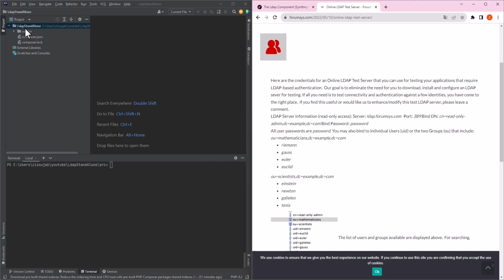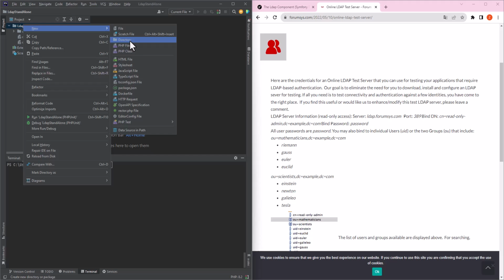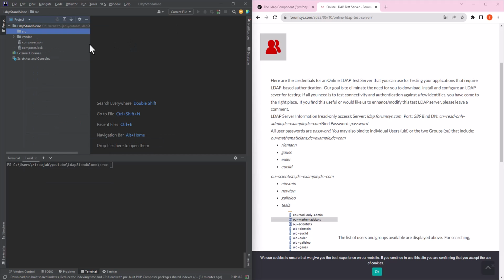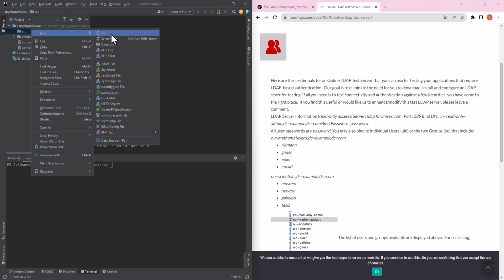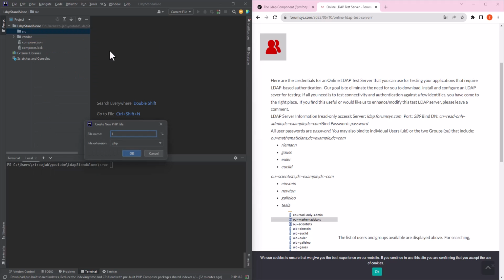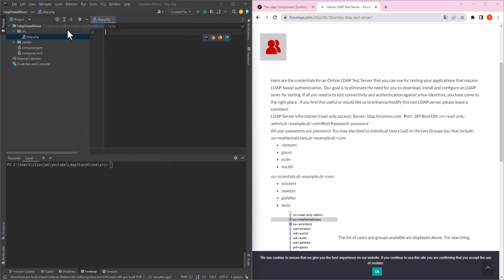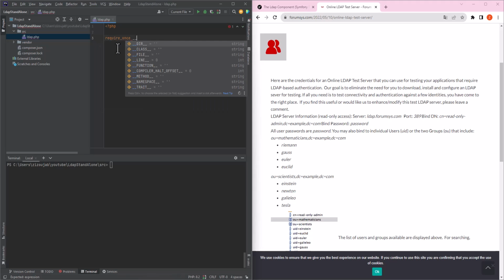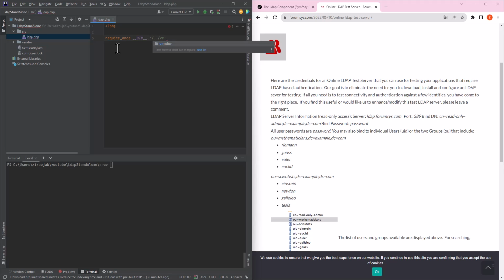So let's get started. The first step would be to create a new directory called src, and within this src we are going to create a PHP file called ldap, and PHP Storm will add the PHP extension for me. Then within this file we are going to require_once the current directory, and then the parent, to reach the vendor, and then autoload.php. Starting from this point we can use all the components downloaded by Composer in the vendor directory.